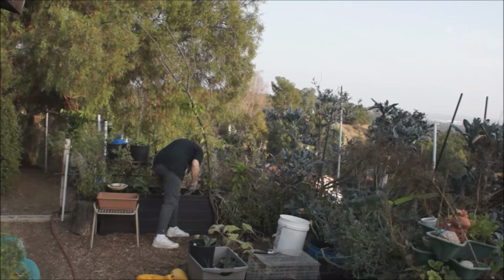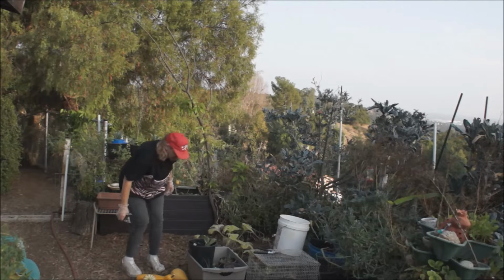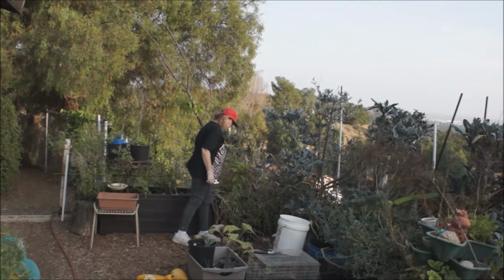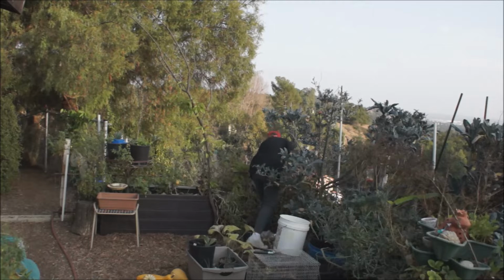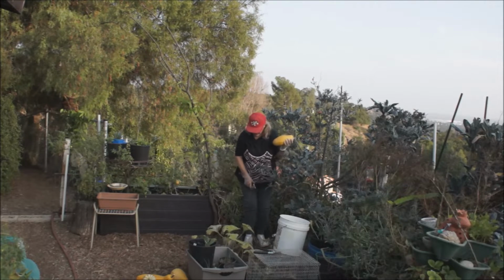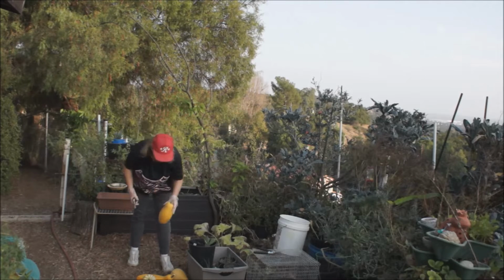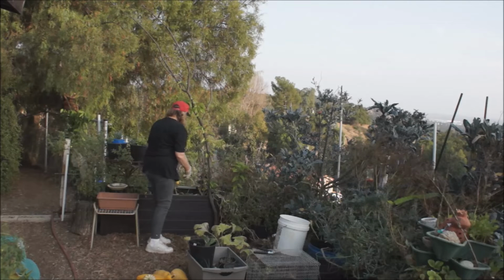Oh, wow. It's flowering again. Oh good, maybe they'll grow all through the winter. There's another one. Oh boy, how am I gonna get in there? Let's see if I can. He's gonna eat all this squash. Okay, got it. There's another one. These are the hybrids from the zucchini. Look at that. Yeah, they hybridized.